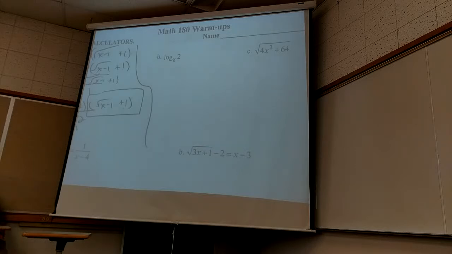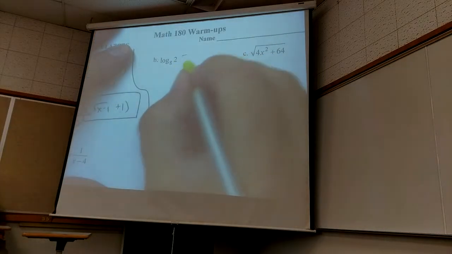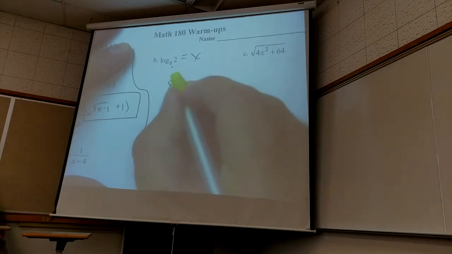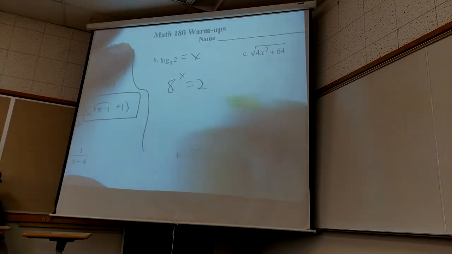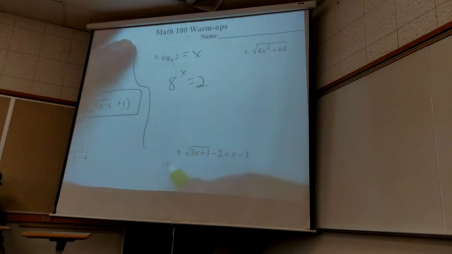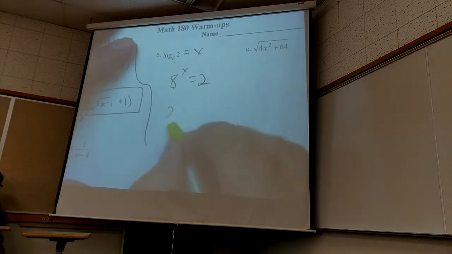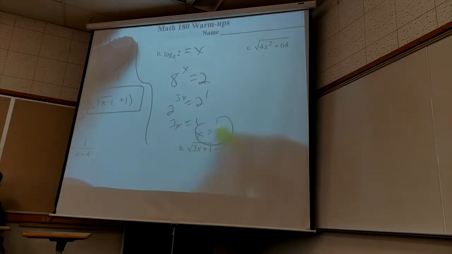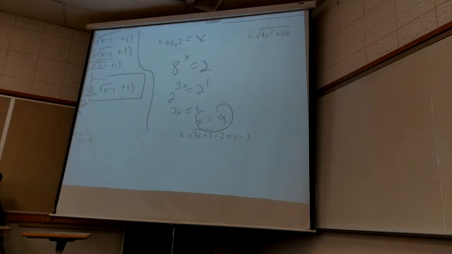So another way to do this a little more directly is to go, okay, what does this equal? I don't freaking know. How do I rewrite this? 8 to the x equals 2. You guys remember this stuff? 8 is 2 cubed. 3x has to equal 1. So x is 1/3. That took a long time, but oh well. That's a valid way to do that problem. It's just showing you the cube root of 8 is 2.